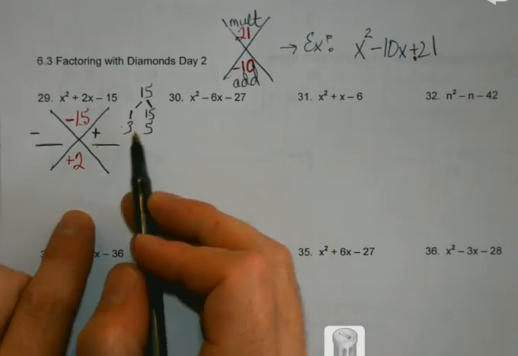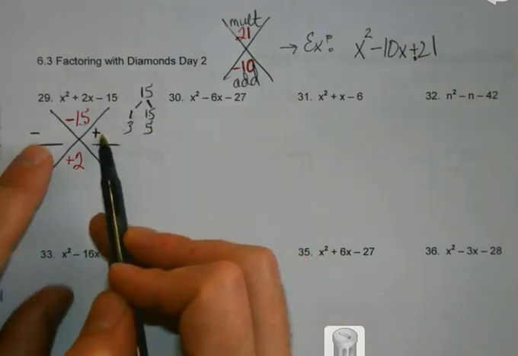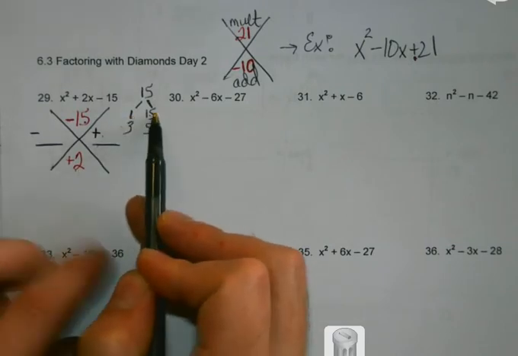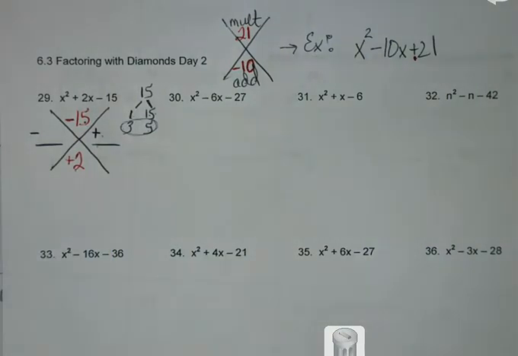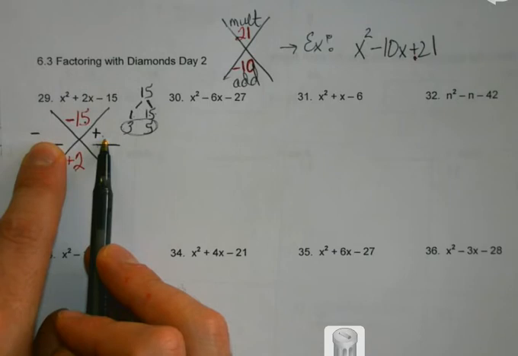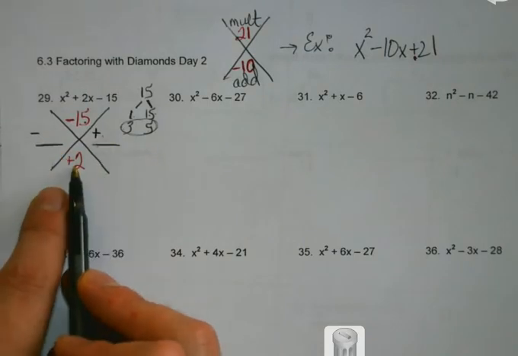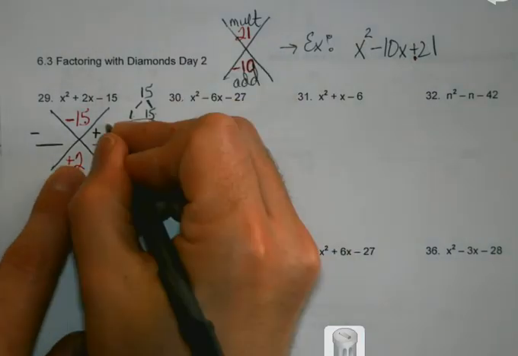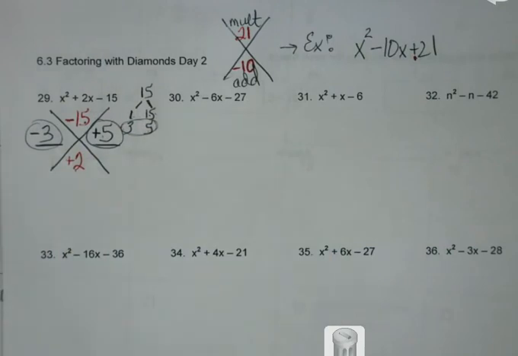So if I look at these, I need a pair of numbers that I can add or subtract to get 2. Well, I don't think I can do that with 1 and 15, but I can do that with 3 and 5. So the only question left is, which one's negative and which one's positive? Well, let's think about it. If I want the number to come out positive, the bigger number better be positive. So positive 5 and negative 3, but I'm not quite done.